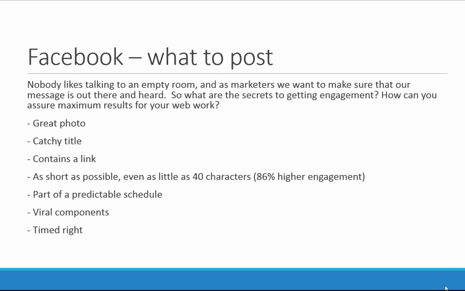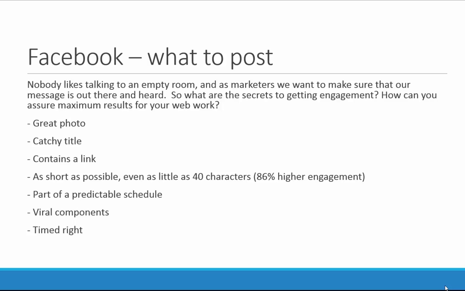Viral components are another amazing thing that you can incorporate into Facebook and truly any social post to get higher engagement levels. And I'll talk about that in a whole lot of depth a little bit later. But the bottom line is you need to inspire curiosity. You need to attack people where they're sensitive. And I say attack in a good way. That way you can get those shares that ultimately get you the clicks, get you the traffic.